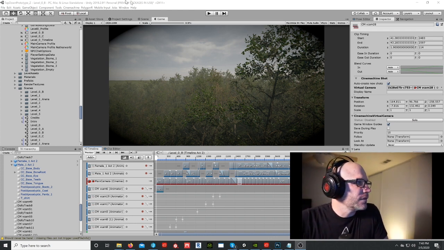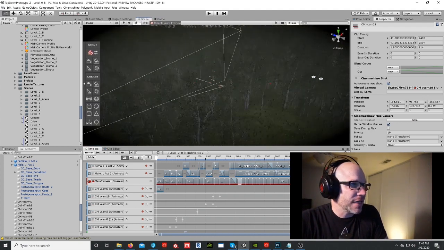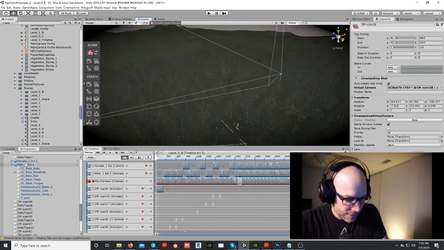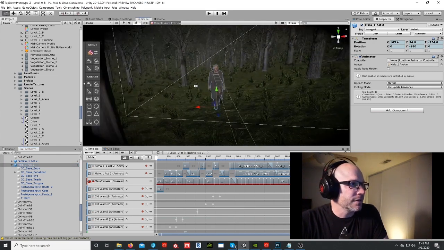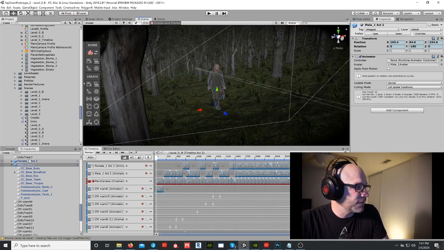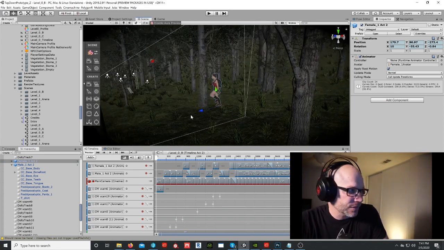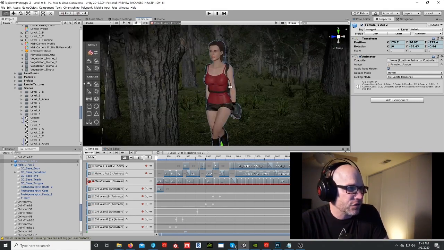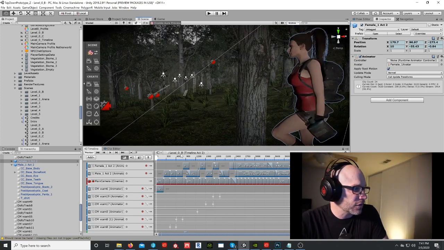So inside of Unity, the first thing that you're going to need when you're going to make a cinematic is you're going to need some characters. So our characters here, we have our male character right there, and then we also have our female character right here. And I made sure that I got characters that were already rigged, and we took these from Character Creator 3 and dressed them up with some assets that were purchased from the store.